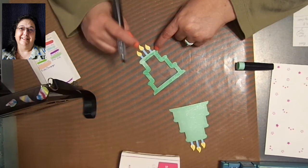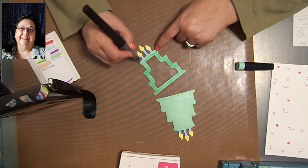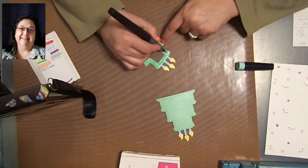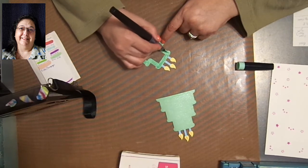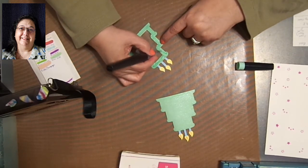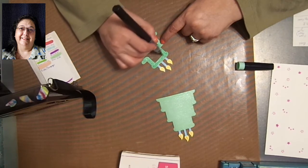I just realized I didn't do the red on my... I did it on this one, but I didn't do it on the top layer. So let me go back and I'll get my red and finish off the flames of my candles. Well, you could leave it yellow if you wanted to, but I personally like the flame look of a real life candle.